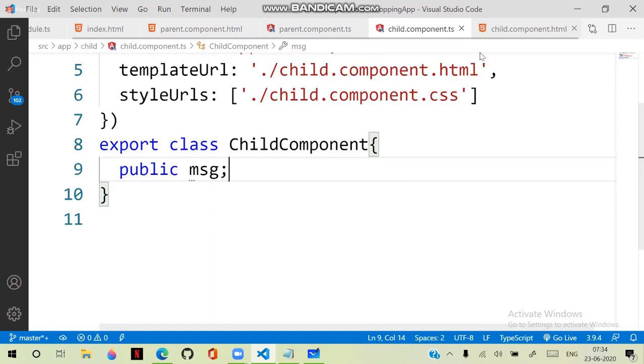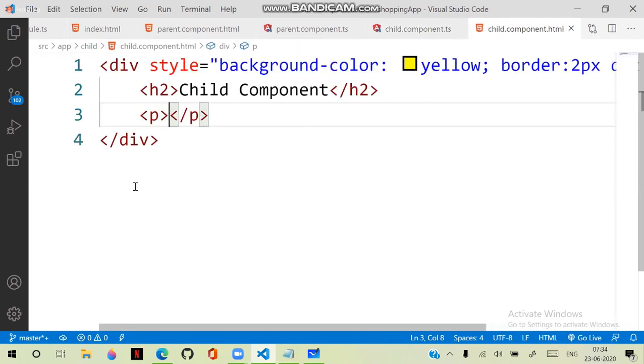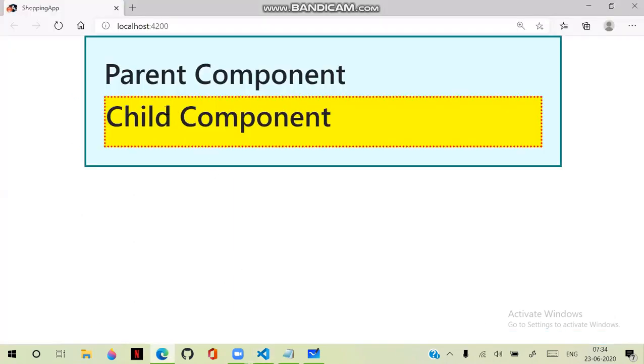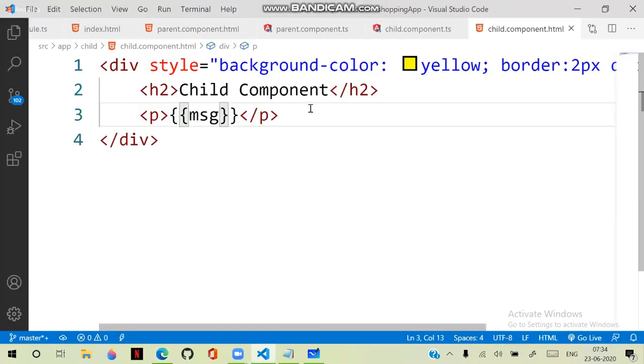This MSG we are displaying inside this child component. You can put some message, but currently it is empty. Now, this MSG is displayed here.